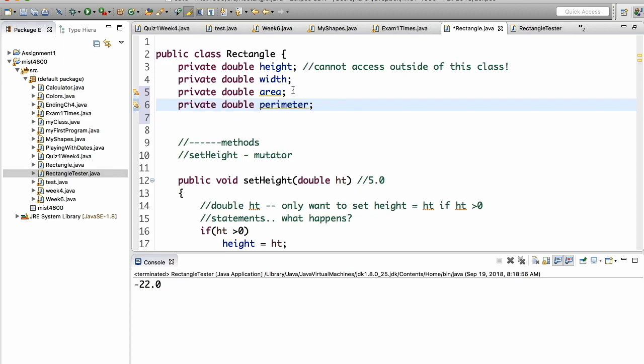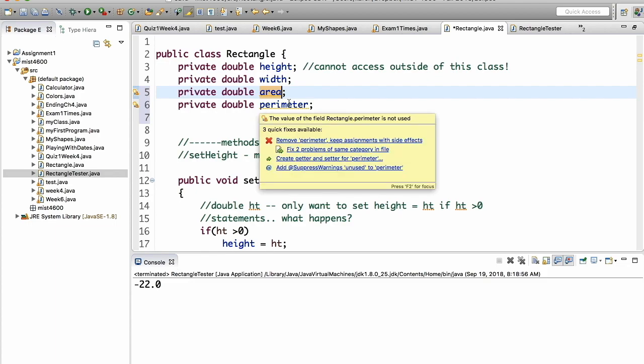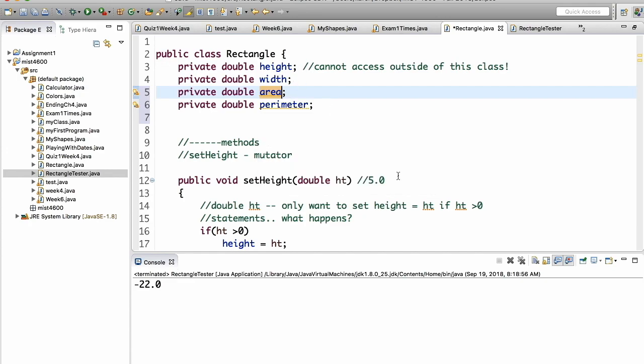Yes? Now, I want to talk about something theoretical with you. So, area. We could have a set and a get method, an accessor and a mutator method for area. It would work the same way as height and width. You could copy and paste that code and modify it a little bit so that it was set and get area. But do we want to allow our users, let's think about, you're writing software that does some math for people. They can tell you the height and width of their rectangle. Do we want to allow them to set the area? They can make mistakes. Here's my height, it's 3. Here's my width, it's 3. Here's my area, it's 700.